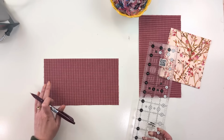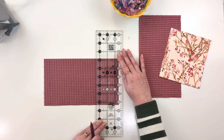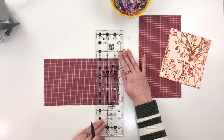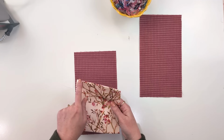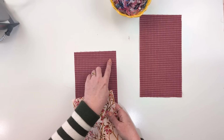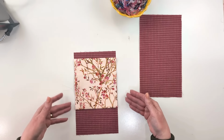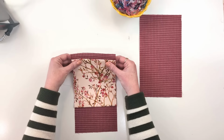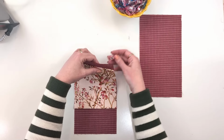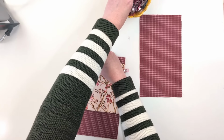So we've marked 3/4 of an inch down on here. We're going to mark 3 inches up from the bottom edge. So now take your insert and align the top folded edge with the top line that we've marked here, and the raw edges aligned straight as well. And then pop a few clips down each side.